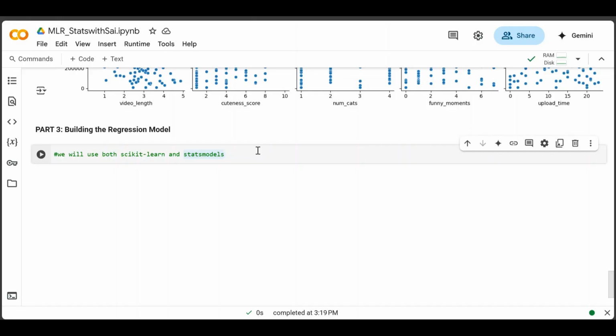Let's split the data into training and testing sets.